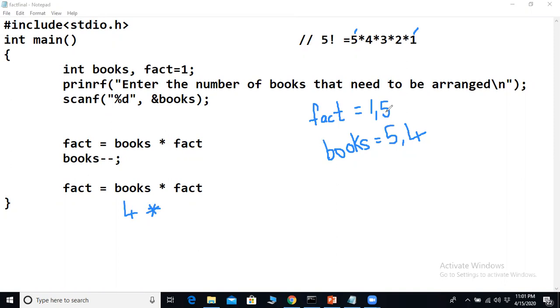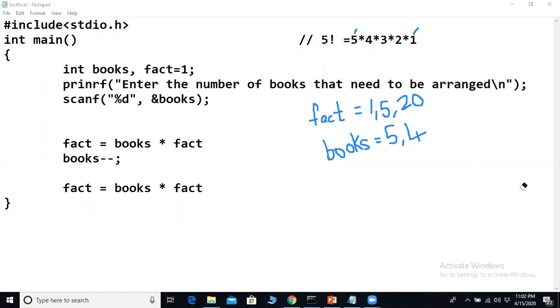Fact value is how much? 5. So 4 into 5 is 20. So this 20 will be now stored into the fact. Now the fact value gets updated to 20.